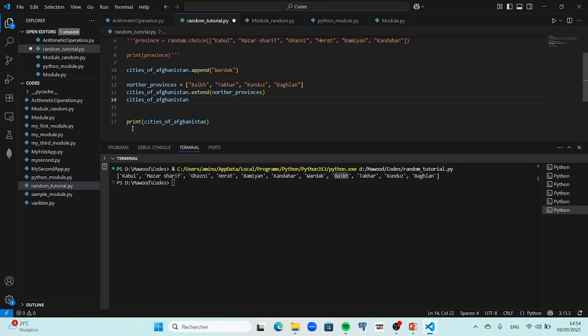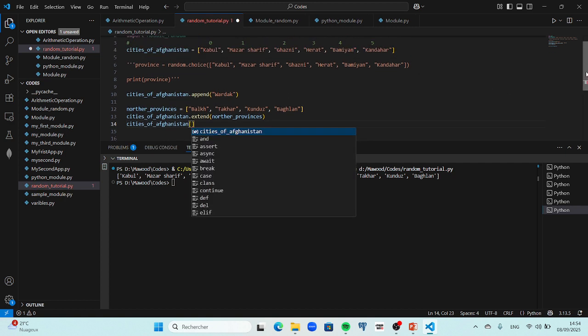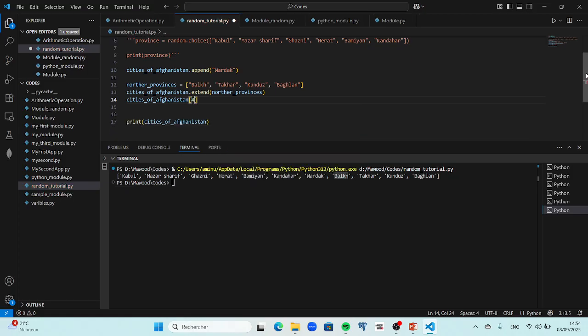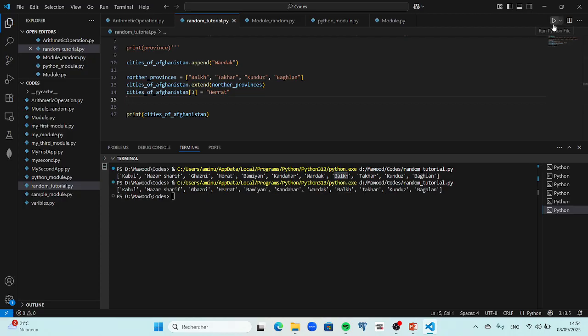Cities of Afghanistan, I use the index number, which is 3, then I say, okay, this item is not written correctly. I see here it is written like this. Right now, if I run my code, you can see Herat has been changed, modified.